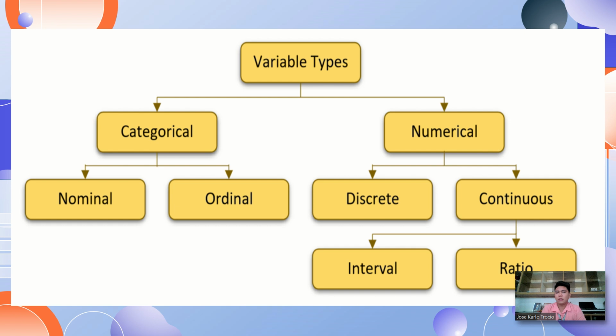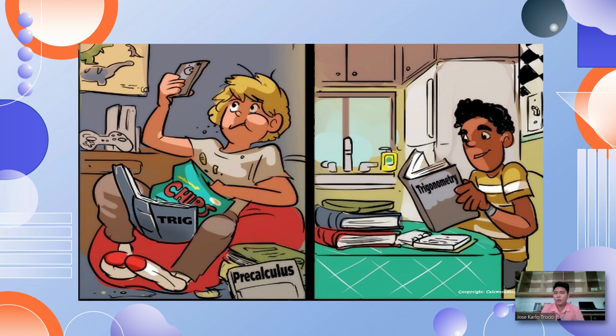Another, numerical. From the name itself, numbers. There are two major types: the discrete, which is whole numbers. For instance, number of students, number of dogs at home, number of household members, number of electric fans, and so many more. Continuous has decimals like height, weight, speed of a car, like 60 kilometers per hour, something like that. Okay, or the height 6.1, weight 71 kilograms. Okay, categorical and numerical. Let us look at this picture once more.